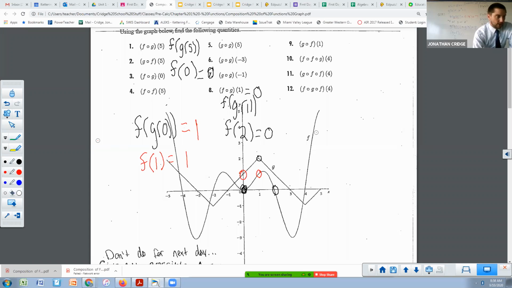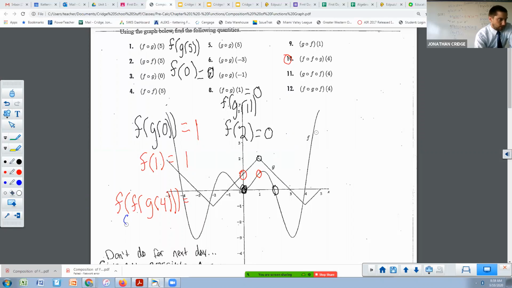Okay, now did you see these weird looking ones over here, like number 10? So number 10, it's no big deal. They want to know F of G of 4. All right, so that's F of G of 4. So it looks a little gross, but it's really not all that bad. So what am I going to do? Well, first thing I'm going to do is find G of 4. So 4 is my input. It's my G graph here. The output there is -1.